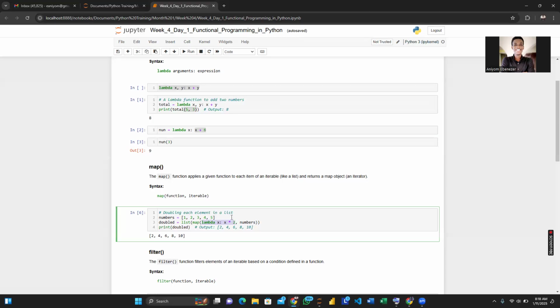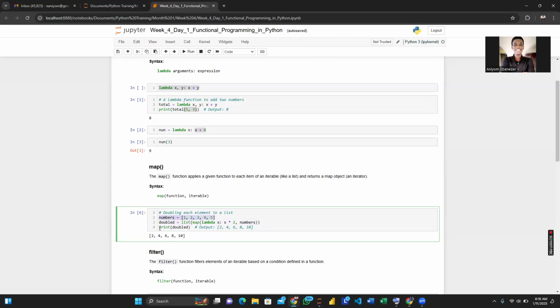So this is the function now. Lambda x, x is now our argument, and x times 2 becomes the expression. So the entirety of this lambda x colon x times 2 becomes our function, and these numbers are the numbers we have declared here, right?